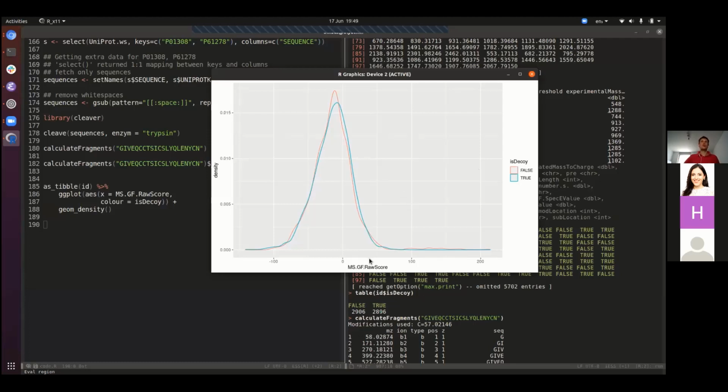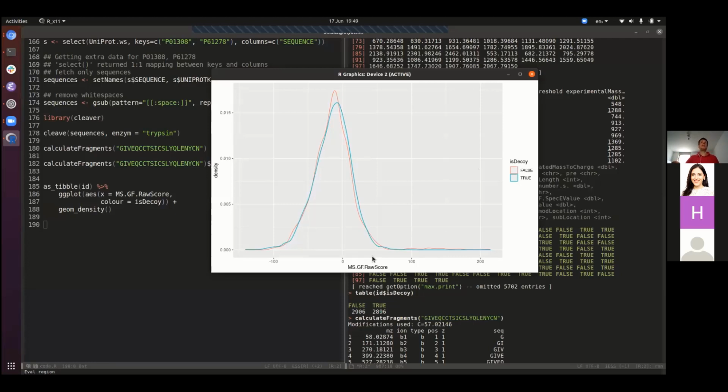For every score threshold, I can calculate how many PSMs have a score greater than my threshold. And then among these, how many come from my real database and how many come from my decoy database.